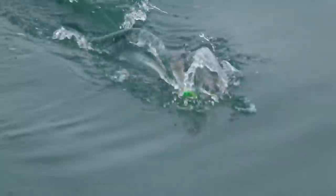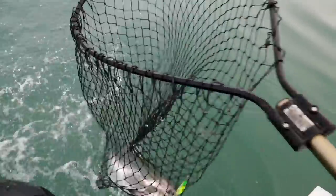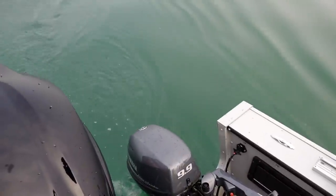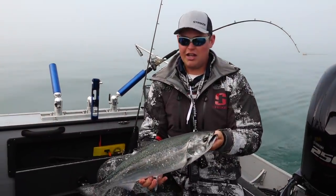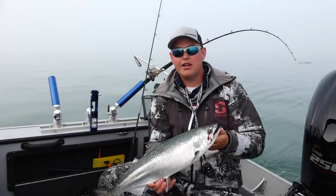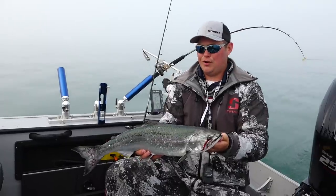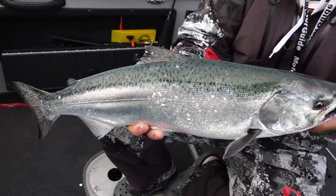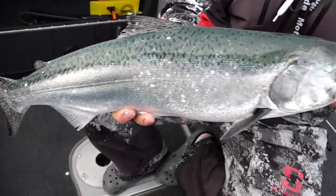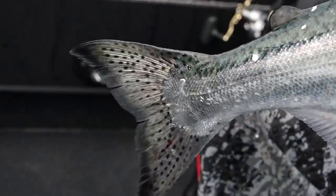This isn't a big one, Dad, but a perfect example of these spring kings. I think I got him going good here. There we go, Jacob. Really nice fish. So that's just a perfect example of a spring king. We're gonna catch fish bigger than this today, and we'll probably catch fish smaller than this today. But I'm assuming, Dad, this one falls in the two-year-old king category, right? So in the fall, this fish is not gonna spawn, but there's a lot of fish in Lake Ontario right now. You have big fish in the system, small fish in the system, but that is the perfect one for the grill right there. It's a beautiful king.